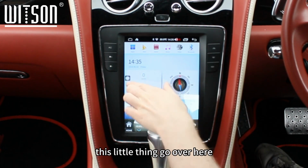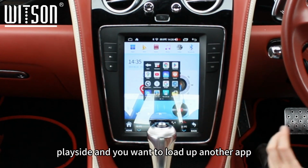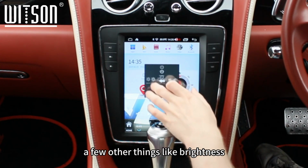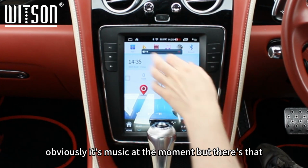This little thing over here, you press that. It opens basically another way to get to apps and whatnot. So this is quite useful when you're on the CarPlay side and you want to load up another app. You can do it that way. And then obviously you've got a few other things like brightness, volume. Obviously it's muted at the moment, but there's that.